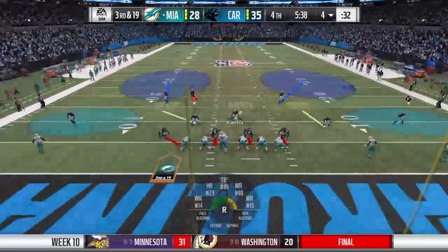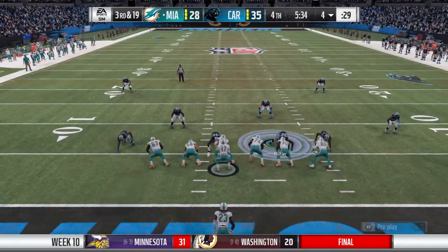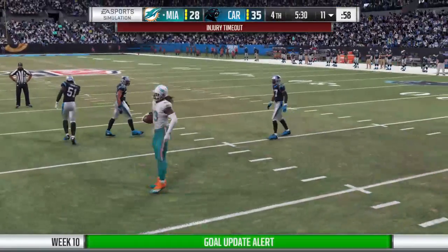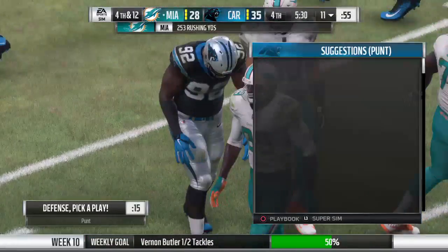And probably not as much exultation in that sack as what took us so long. Because when you get 4 the previous week, you're counting on continuing that momentum. They didn't get that done in the first half of the game. Let's see now if they start to bring even more exotic pressure towards the quarterback.